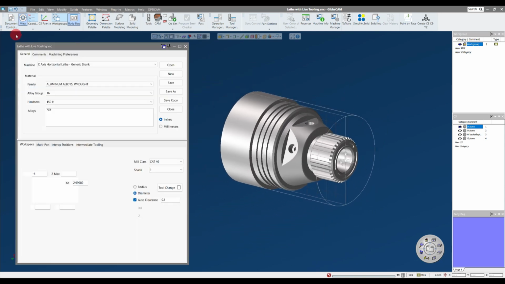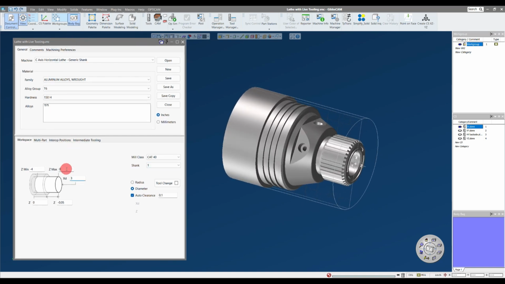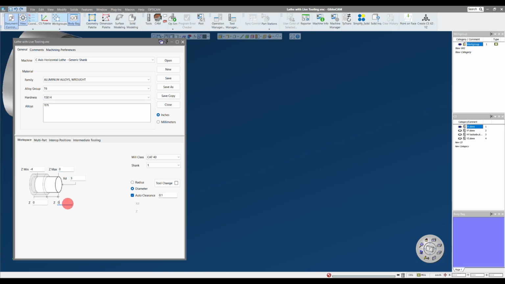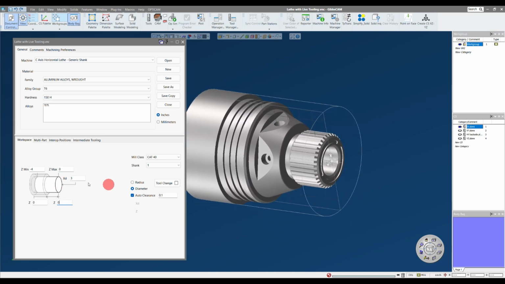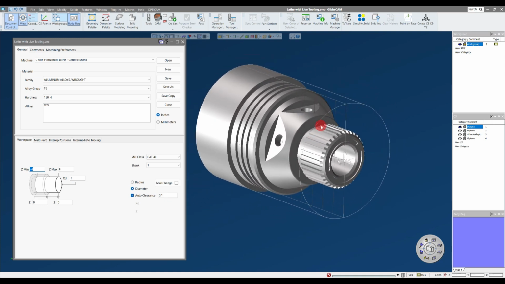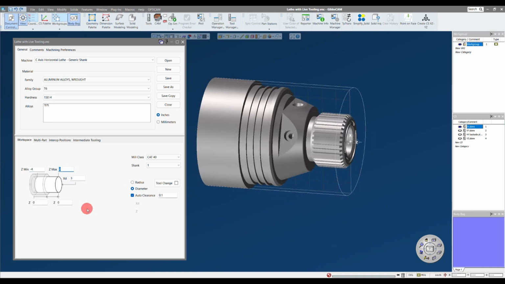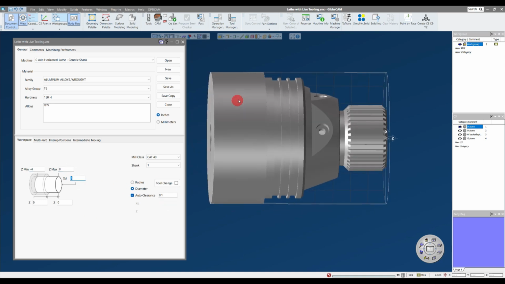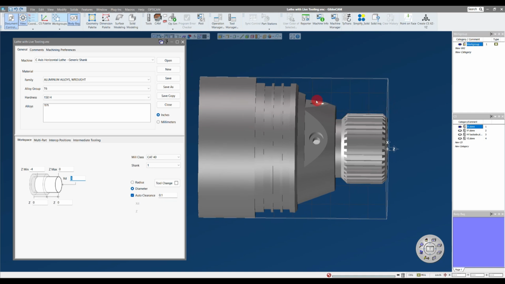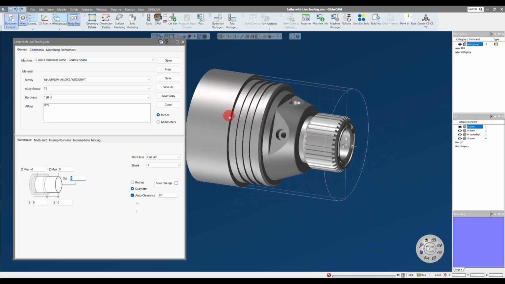And if I open up my Document Control, I can see that the part is roughly 3 inches in diameter. It has no stock on the face. I'm going to zero this out. And then it's 4 inches long. So by going into here, we can now set up the actual stock size of what we're going to be machining. So for here, we're going to use it as 3-inch material. We're going to pretend like we're going to do a first operation on this part and just turn back to this wall here. And then this is the stock that we're actually holding in the chuck or the collet or work holding of our lathe.